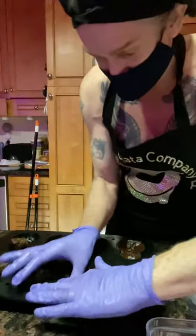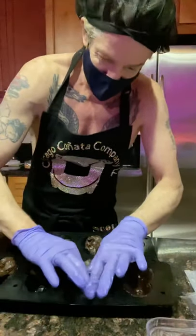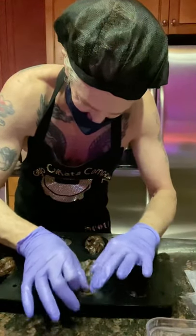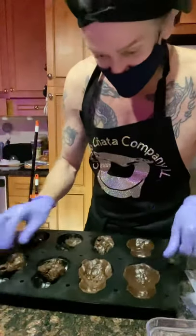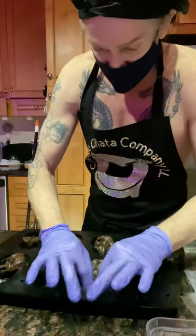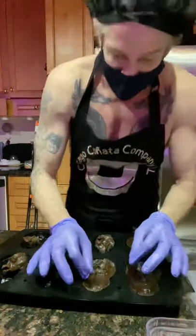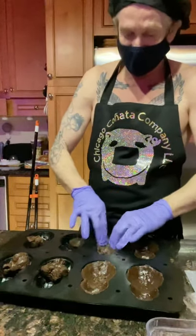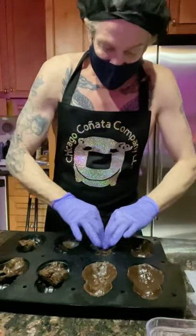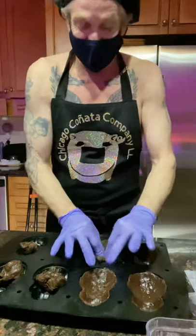I said my one client because my business is just a year old — this LLC, the Chicago Conata Company. Instead of freaking out or trying to flex that I have more than I have, I think it's good to be very honest: this is the beginning. The shape used to be porcelain — one shape I'd form with ice cream cone material and tell people 'just fill the cavity.' That went over like a lead balloon. Then it was wooden, then this and that — all kinds of different things until I finally got the pan idea going. Now we can make multiples and people can have them for holidays to bake anything — any batter or dough.